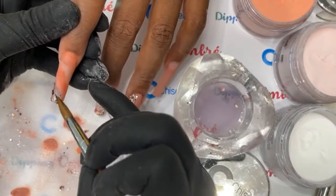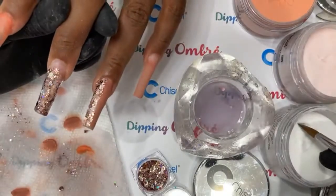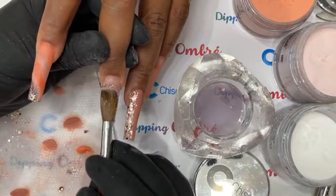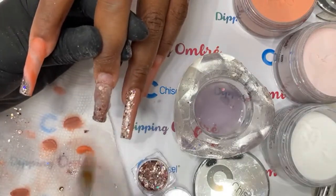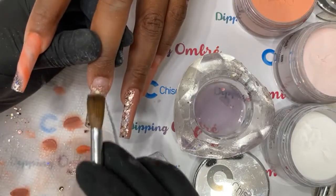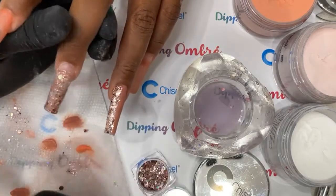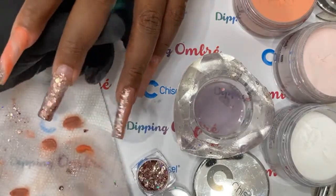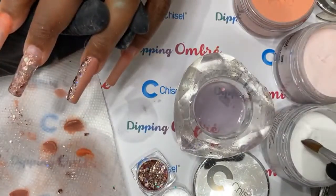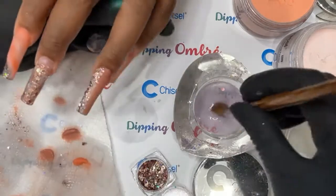Okay, back to this finger. Before I do my ombre, I'm gonna take clear, very thin, and just coat it. Because when I drag my ombre, I want a nice smooth surface, like how earlier my glitter just kind of went with it. Now it should be sealed then. While I let that dry, I'm gonna go encapsulate these nails. Oh, actually no. I'm gonna finish up my ombre.